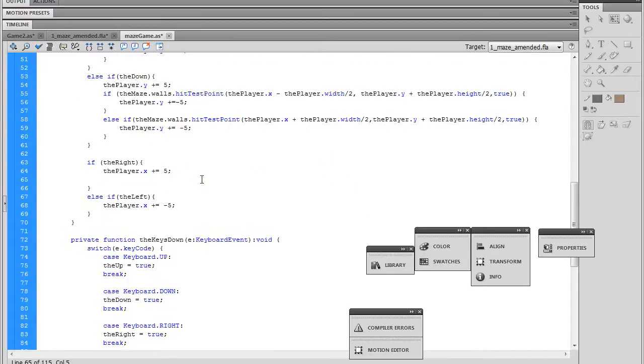So now for the right. If, once again, the maze dot walls dot hit test point. Once again, the player, the X position first.